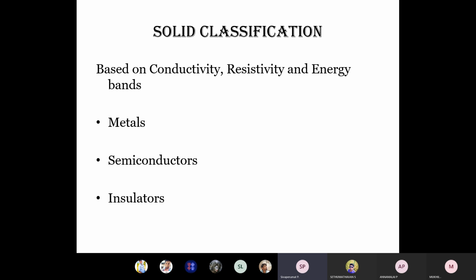Conductivity is nothing but the flow of electrons in the line. Based on this, we justify the different types of elements, considering conductivity as well as resistivity and the energy band also. Basically there are three types for the solid classification: one is a conductor, another is a semiconductor, and the third one is the insulator. We can call a conductor by another name, metal also. The metal is nothing else, so the conductor only.